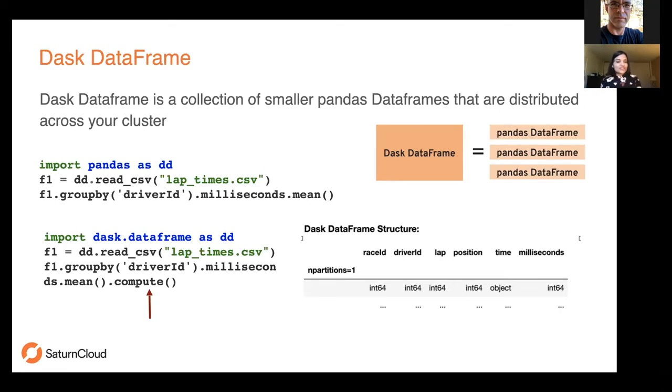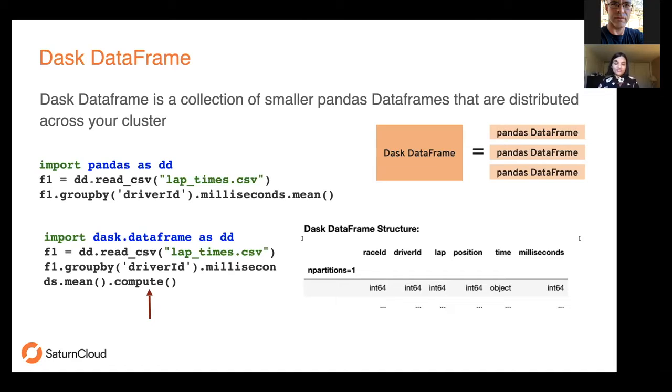Check the second line where I'm reading the CSV file. When I do that in Pandas, Pandas is going to read the file literally from end to end. But when I'm doing the same thing with a Dask data frame, it is just going to read enough as per the information that it needs. That is, it is just going to read the columns and the data types, and that's it. Why? Because Dask is lazy, and that's what makes it faster. It is not going to read all the lines.